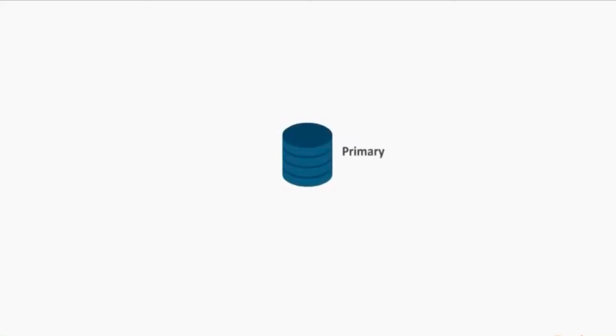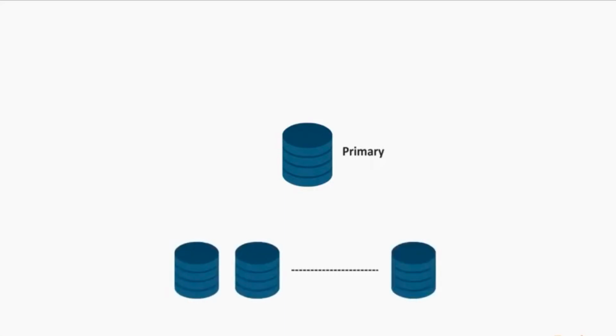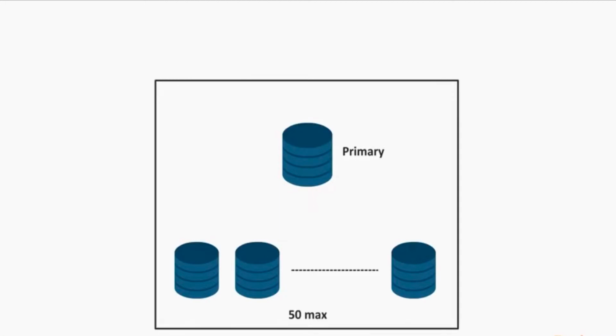So in this case, what MongoDB does is it treats this one instance as the primary instance. Then this primary instance can have a maximum of 50 secondary instances. Now the relation between the primary and its secondary instances is called one replica set. The advantage of this replica set is, one, the primary always has an alternative: if it goes down, one of the secondaries will become the primary. Second, you always have backup. The secondaries continuously keep on backing up the data with whatever is there in the primary. And in this way, you have high performance as well as high availability.